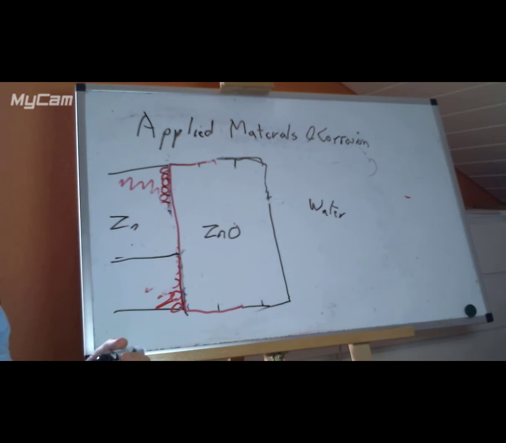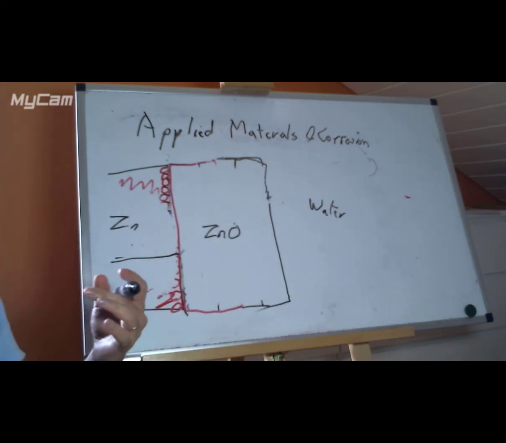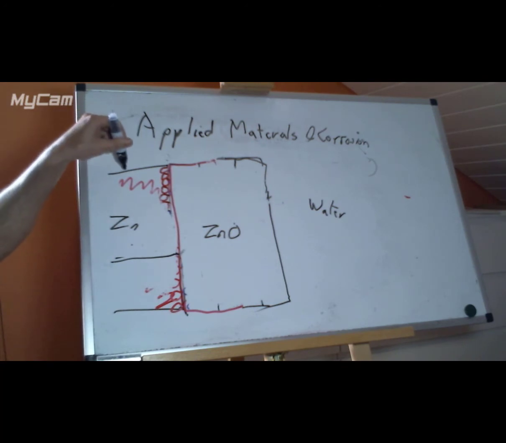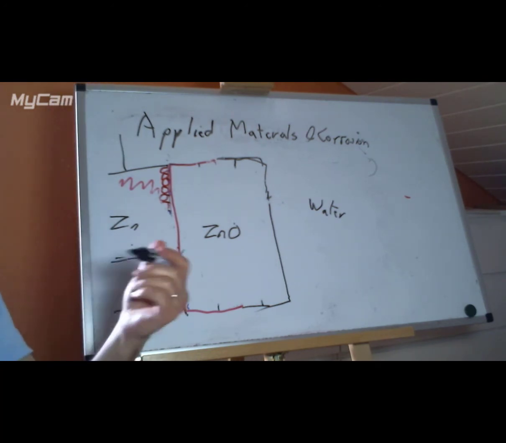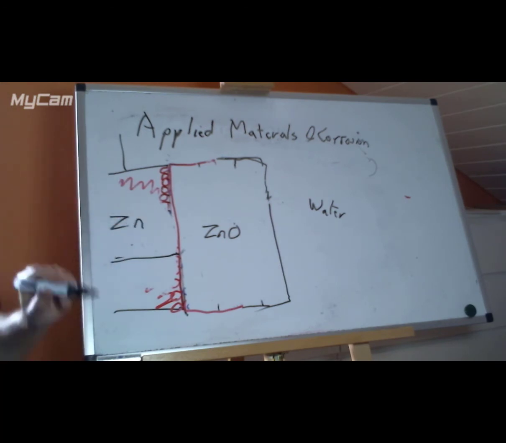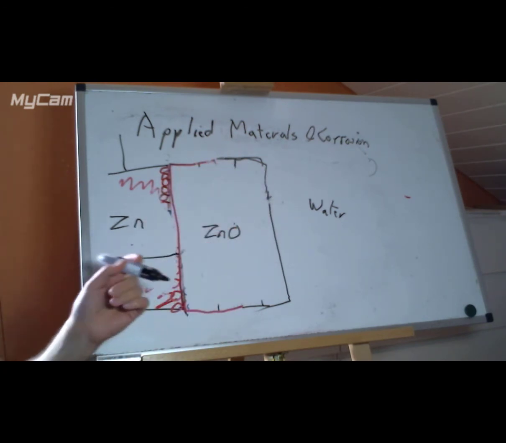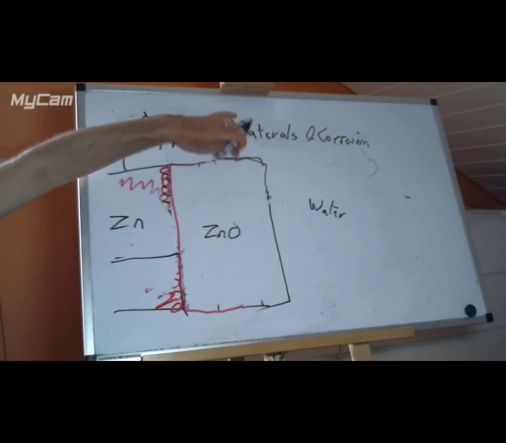Taking it very simply to start with, we've got something like this. We've got zinc oxide, and we've got some water, and now we're going to play with the external potential. We can apply a voltage to the zinc in some way. We can apply a potential to the zinc, and that will motivate the zinc to move or motivate the oxygen to move. And we've got some zinc oxide. It's probably got some hydroxide on the surface, but we won't worry about that too much right now.